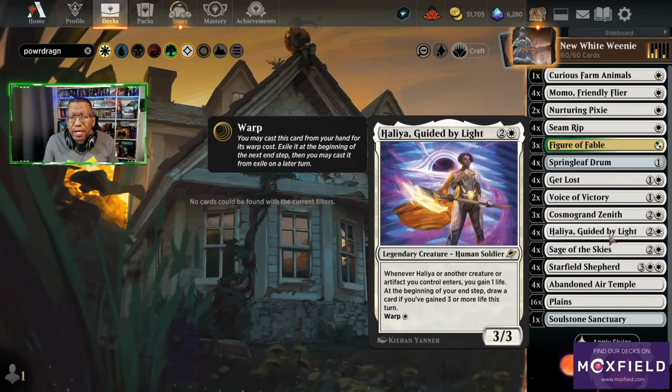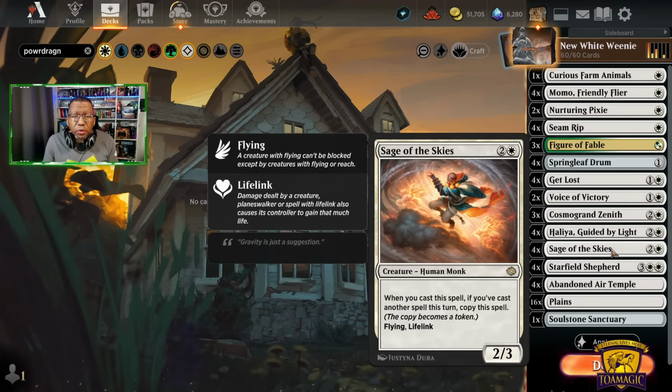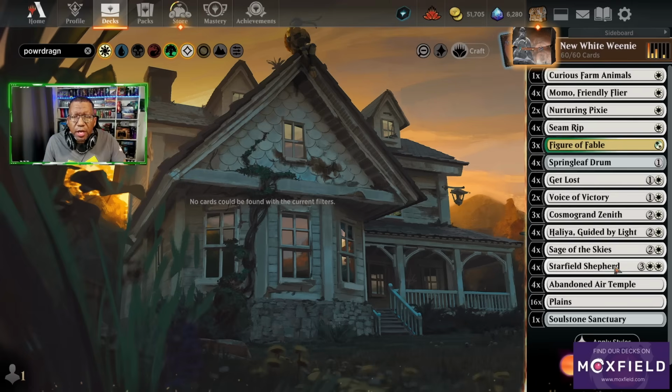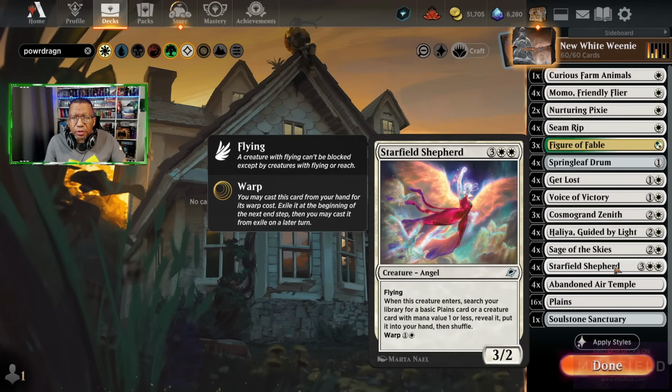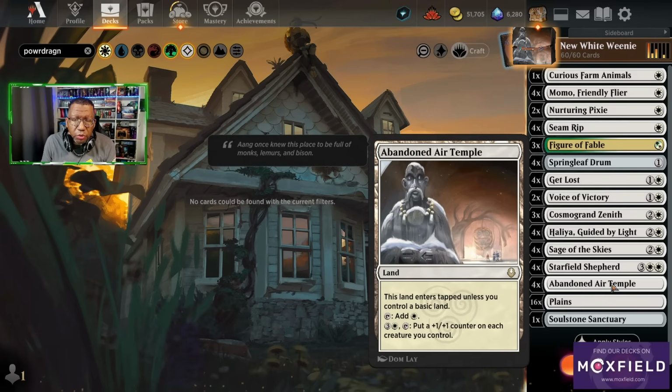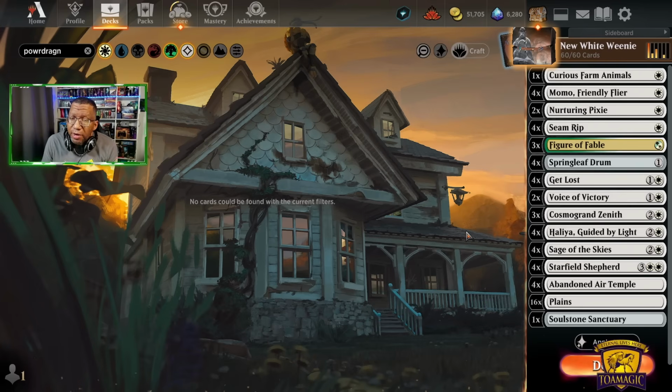A full set of Alaya Guided by Light, and this seems to be consistent between all the lists, so this is actually really cool to get us some cards and some life. Of course, Sage of the Skies, if we're playing multiple things, this works out in our favor. And the same can be said of Starfield Shepherd. This can let us go get some various cards, but also let us play a second spell for the turn. The deck loads up on Abandoned Air Temple, so we're going to have plenty of things we can pump up with this. So yeah, very cool list.